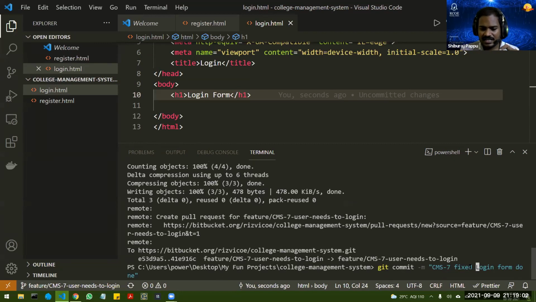Basically, let's say two people are working on different, dependent stories. One is working on the user registration form and one on the login form. But the login form can only be built once the registration form is built, right? So what I will do after my registration form is done, in the comment I will say now you can start working on CMS 7, sorry, CMS 7 is the login form.